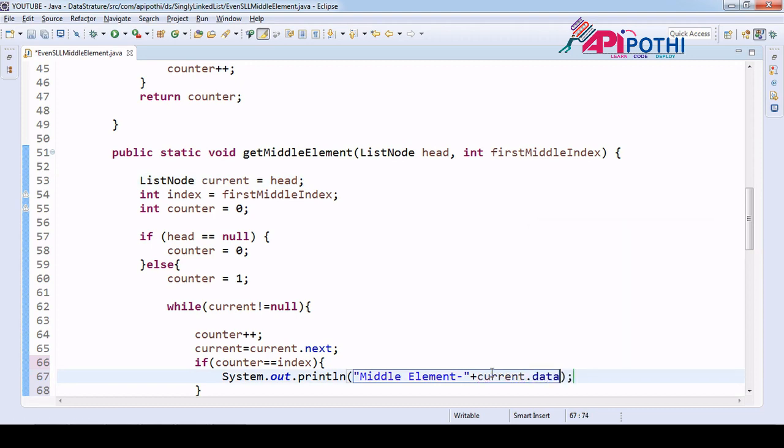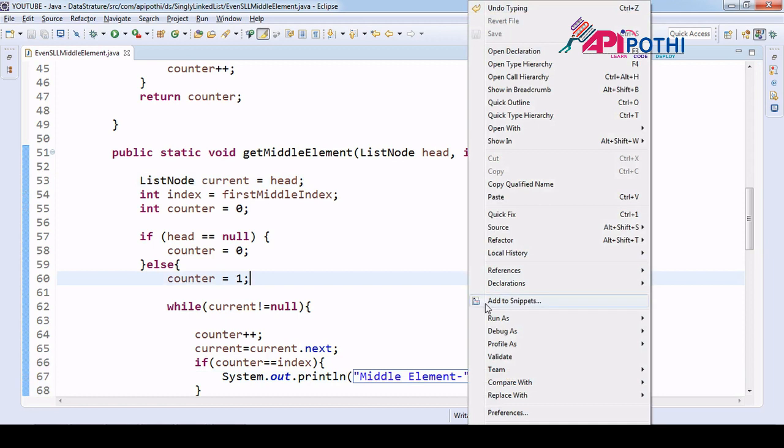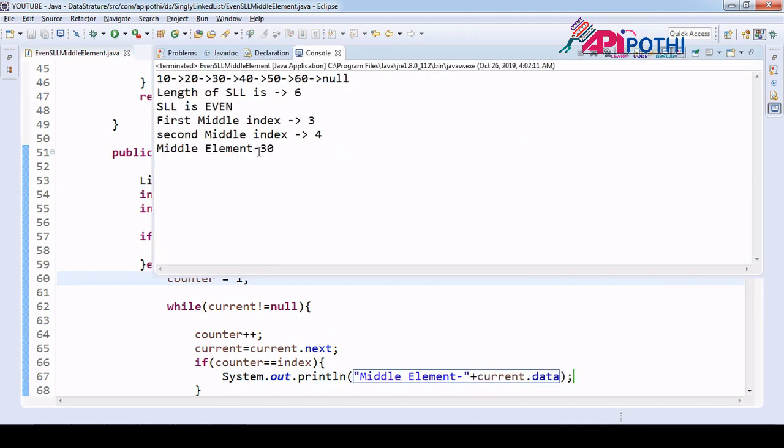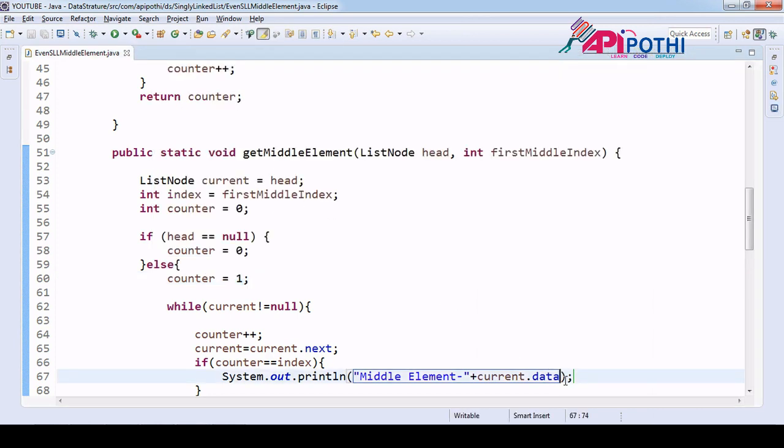Okay, good. Now if you run this as a Java application, you will see something. Middle element is 30. Now for our reference we can say 30 at index, which index?